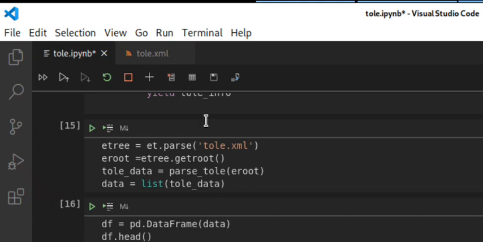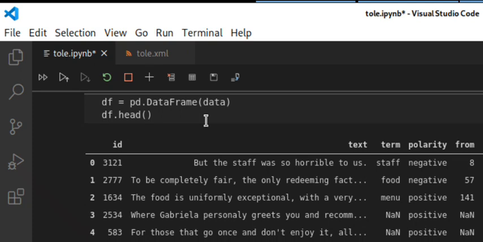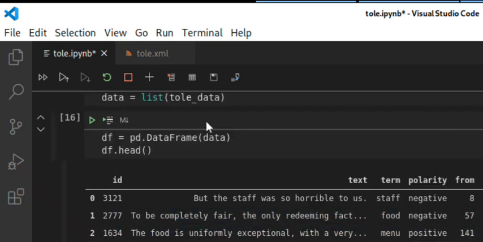So you can check this document, df.shape. There are 3041 rows and 7 columns. You can count the first ID column, second, third, fourth, fifth, sixth, and seventh column. There are 3041 rows also. So you can analyze. For example, in the term there is a None value, for example in the third row, fourth row, 25, 34.